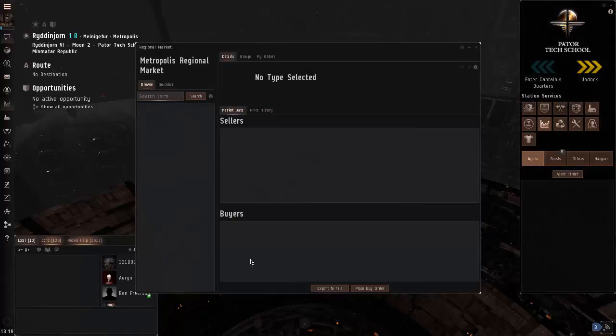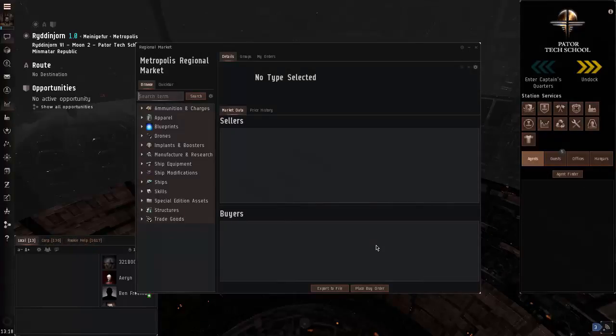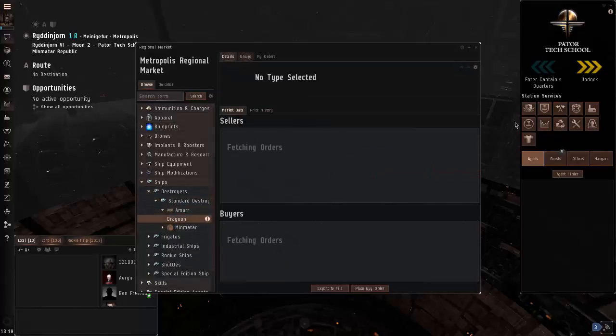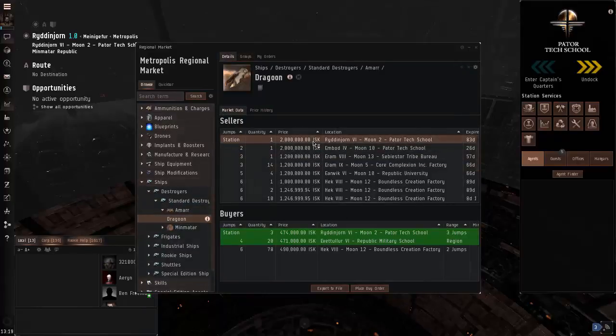So the next thing is the regional market, where you can buy and also sell stuff in the region, not in the entire space of EVE Online, but you can sell and buy within the region space. So if I want to buy something like a ship, now you can buy it like this, but oh, that's a lot of ISK. I don't have that much at the moment because it's a new character.